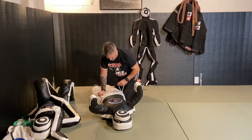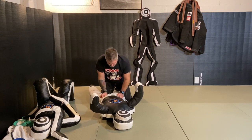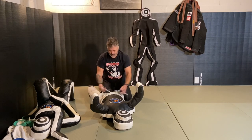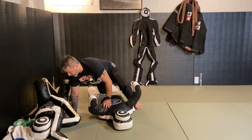Right, so I have the pants on. I'm not gonna run through all, well, let's go ahead and run through all the loops. Another thing with getting these dummies unfilled is you can decide how you want to fill this dummy. Now, if you do a search for filling grappling dummies, you'll probably see a couple different ones out there, and I've done it.